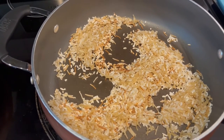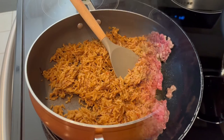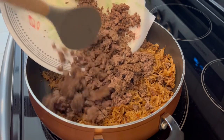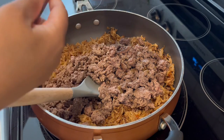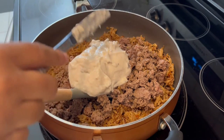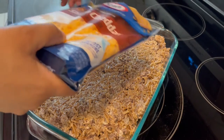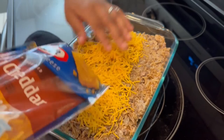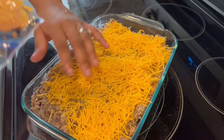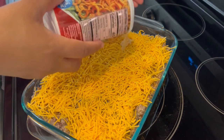The first thing we're doing is preparing the rice according to package directions. While the rice is cooking, I'm browning up the ground beef. The Rice-A-Roni and ground beef are both finished cooking, and now I'm adding the ground beef into the Rice-A-Roni, followed by the can of cream of mushroom soup — again, the recipe calls for cream of chicken, but use whatever cream soup you'd prefer. I'll give it a good stir, pour the mixture into an 11x7 pan, sprinkle on cheddar cheese (I'm adding more than the one cup the recipe calls for because we like a lot of cheese), and finally sprinkle French fried onions right on top.